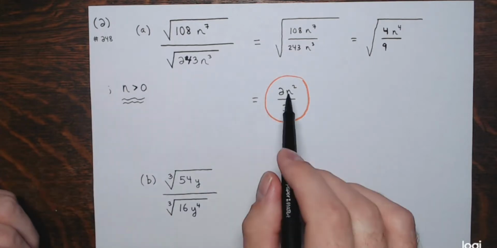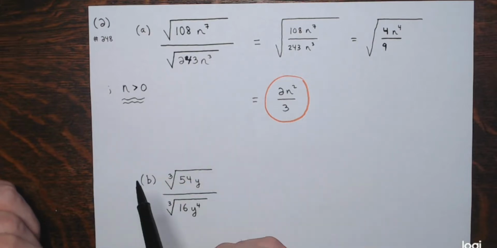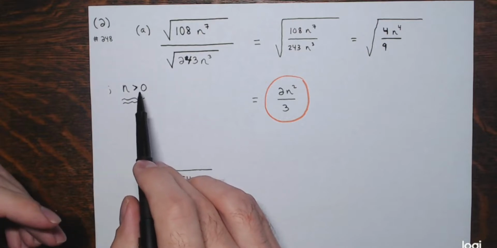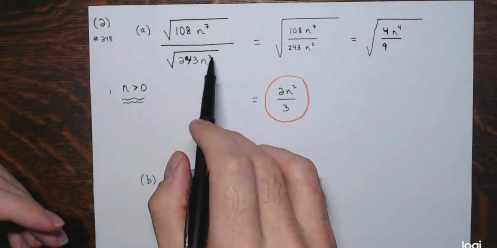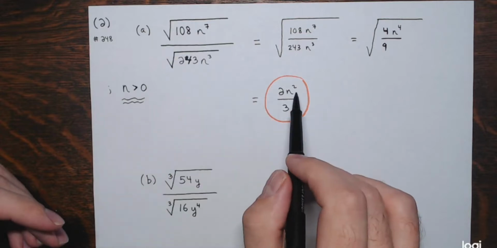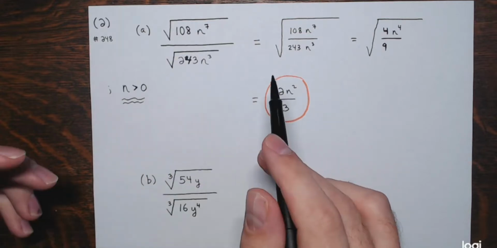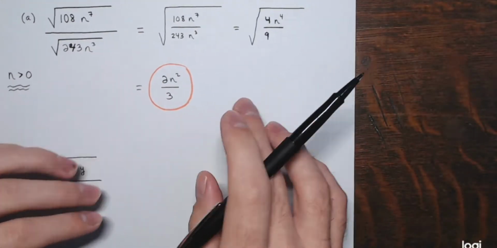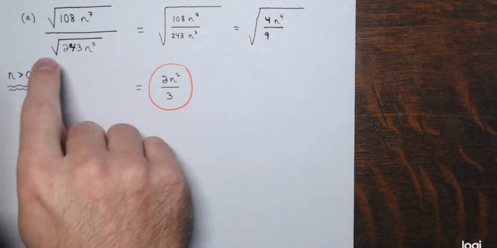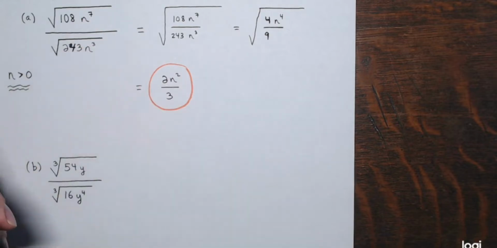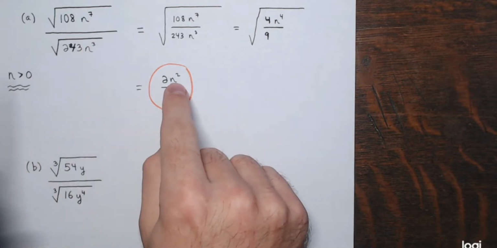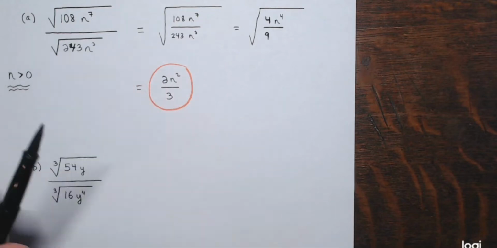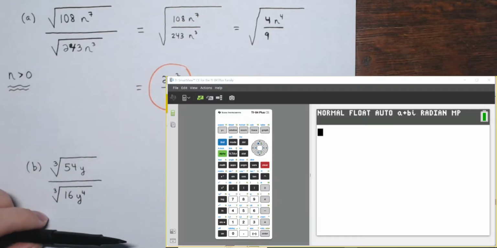Now, if you wish to check this, just replace n with any positive number and see if the value of the original expression is the same as the value of the final expression. So for example, I'll do this. This will be the last one I use the calculator to check. I'll leave the rest to you. For example, if I let n be 1, that'd be easy. Both of these should have a value of 2/3. If n were 1, this would be 2/3 at the end, and this should be equal to 2/3 in the beginning. Let me pull the calculator back up.